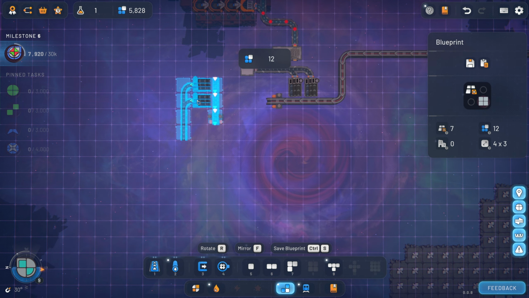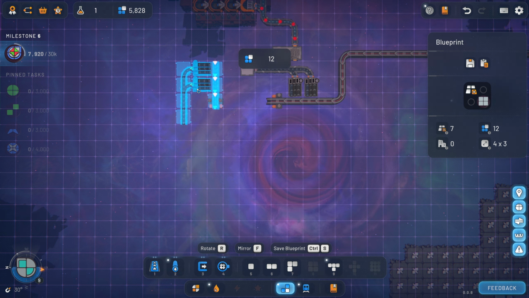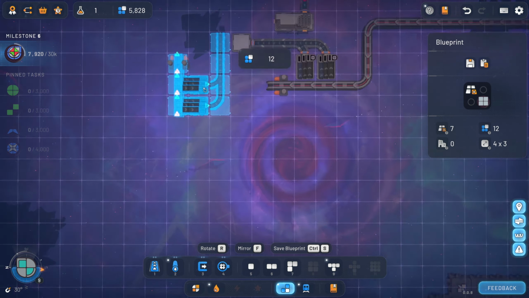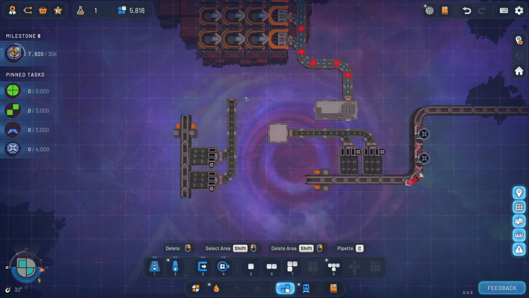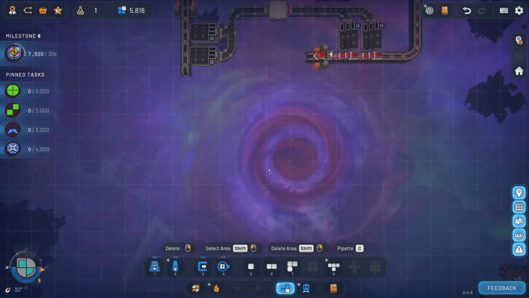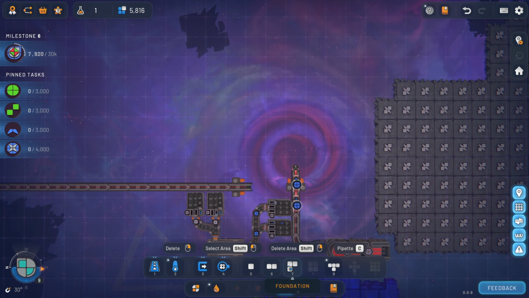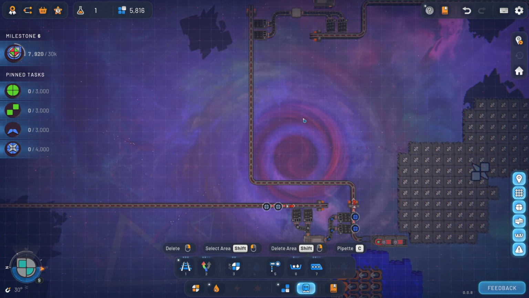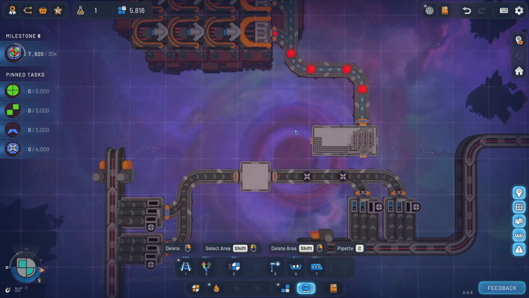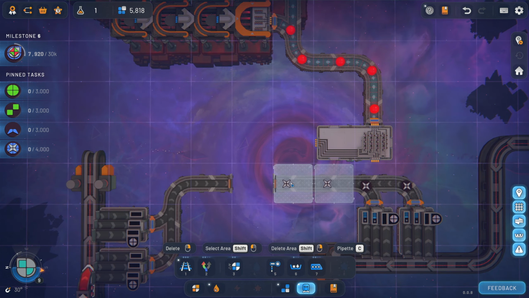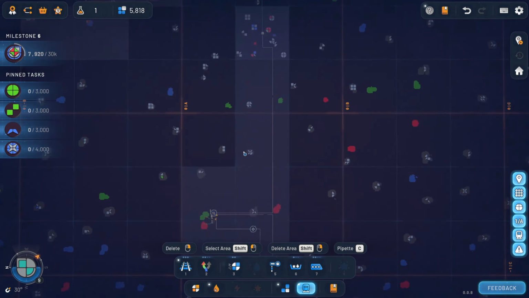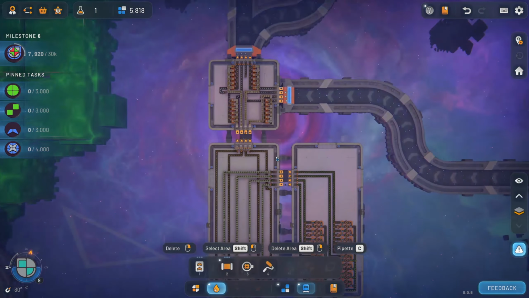Let's go something like... I need to deliver out of here into there. Let's do something like this. Okay, and then this train is just going to get connected right into here. So that's going to be bringing us blue. That's going to be doing that, and we've already got the stacking machine. We just made it right down here.